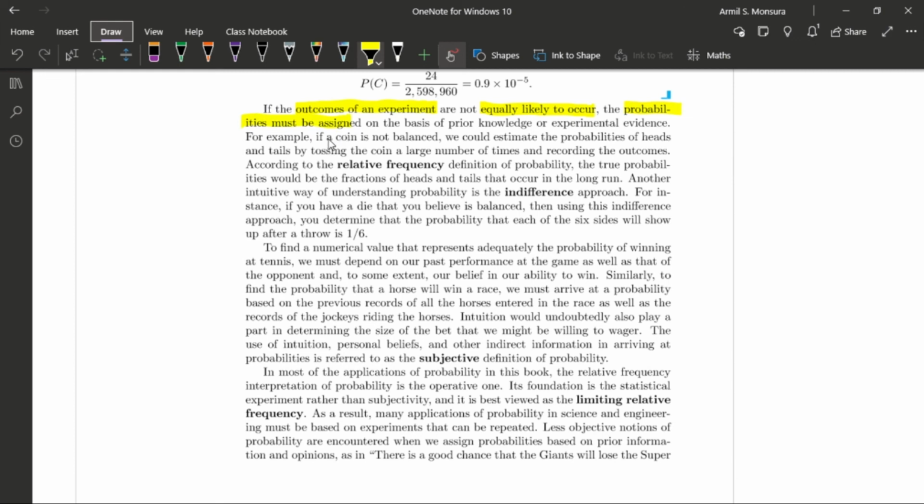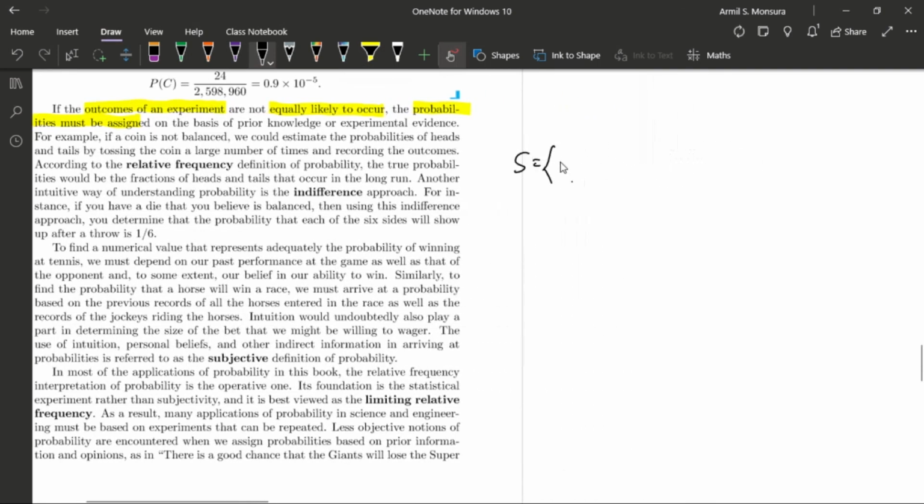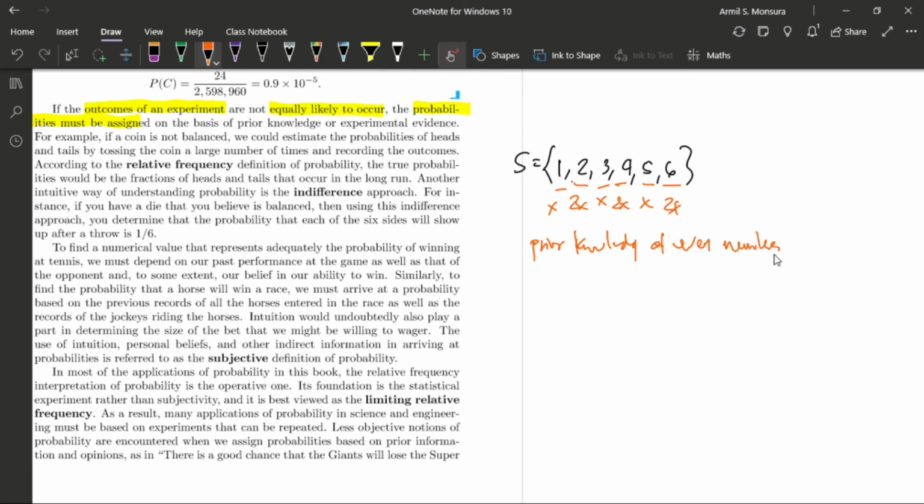Okay? So, katulad ng ginawa natin kanina dun sa dice, na kung saan nasabi natin na kung ito yung sample space ng dice, we have known na 2, 4, and 6 would occur twice as likely as 5, 3, and 1. So, meron tayong prior knowledge of even numbers occurring twice as often as odd numbers. And prior knowledge means historical data. Okay, it means historical data.